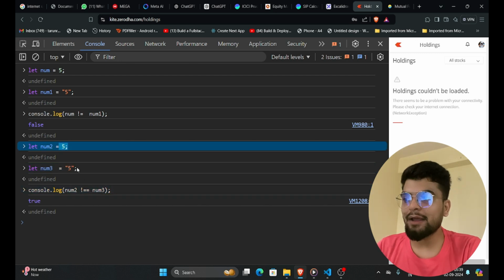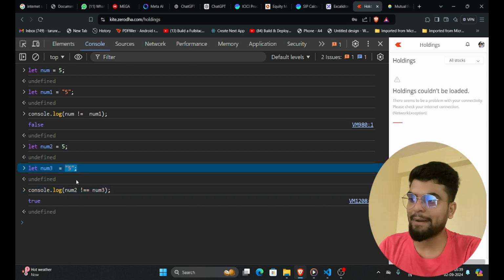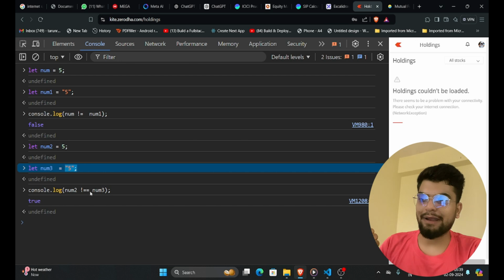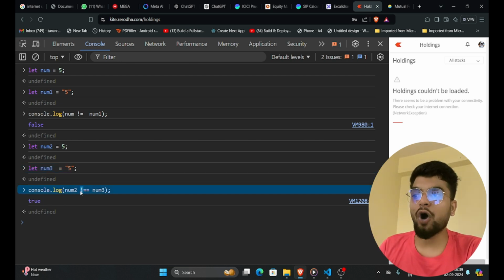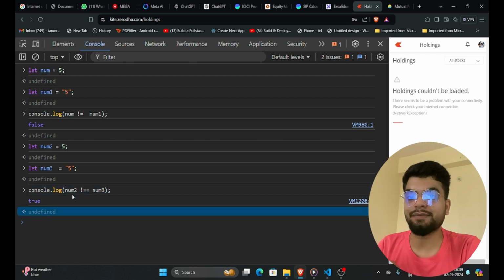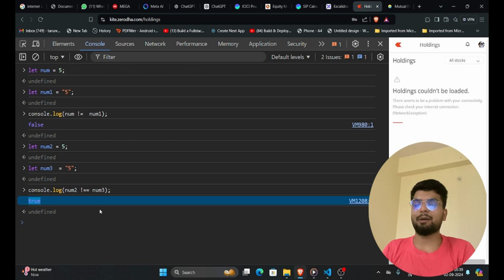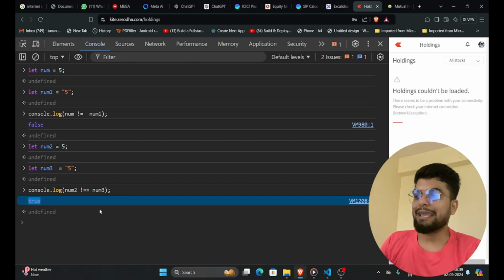So the data is the same, but the data type is not the same, so it shows the result of false. But because we have used the strict inequality operator, the result converts from false to true. So this is all about the strict equality and inequality operators in JavaScript.